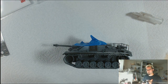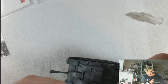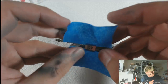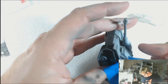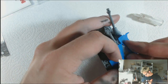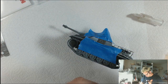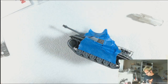Nightage wants to know if I would recommend Tamiya colors for airbrushing. In fact, airbrushing, let me do this backwards, is the only thing I would recommend Tamiya colors for. Tamiya makes paint colors that are great in an airbrush, that are not great any other time for any other application ever. Don't use Tamiya paints in anything but an airbrush. Ever. I can't stress that enough. Don't do it. You might be tempted. You wake up drunk one morning and say, I should put some Tamiya paints on my brush and just go nuts. And you're wrong. You're just wrong. Don't do that. More puppies will die.